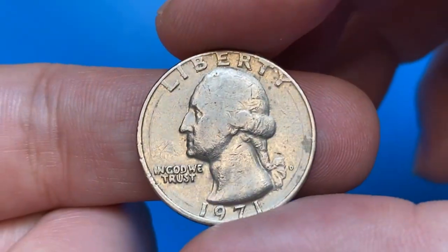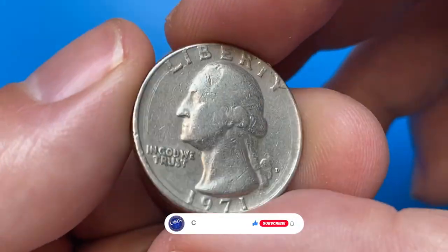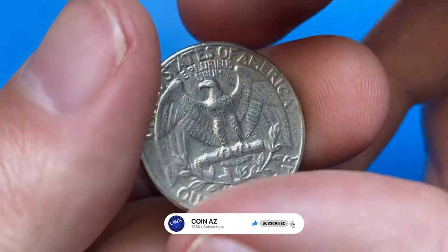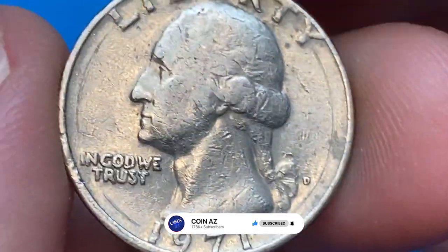Hey everyone, if you have rare US and world coins you want to sell, watch this video till the end and I'll show you where you can post them for sale. This is a circulated 1971-D Washington quarter from a coin collection. Circulated and slightly damaged Denver Mint specimen — overall strike reliefs are sharp, just mild wear or die softness is evident on Washington's head, specifically the hair area.